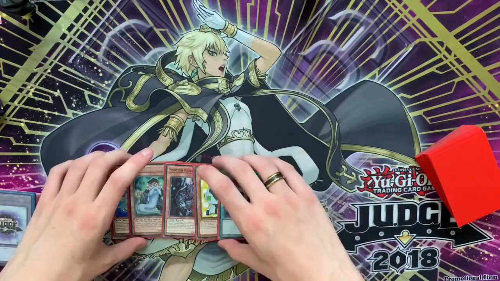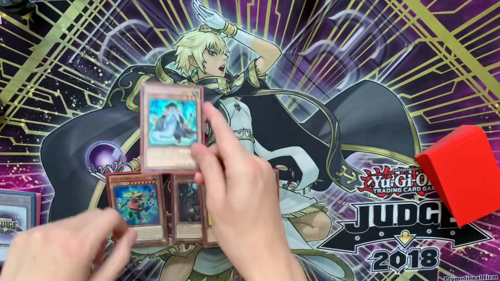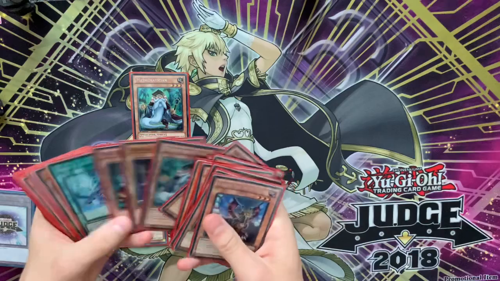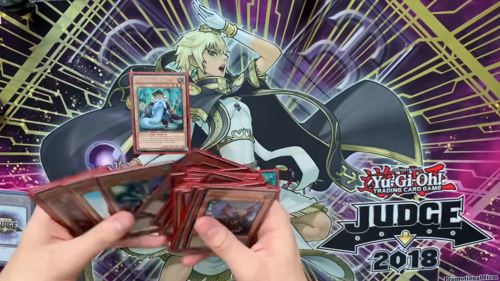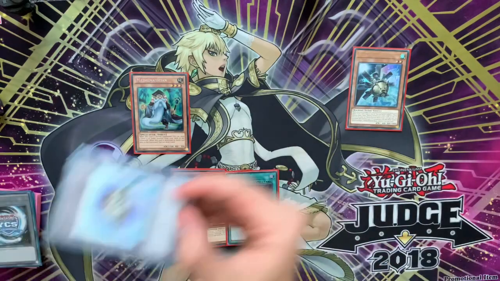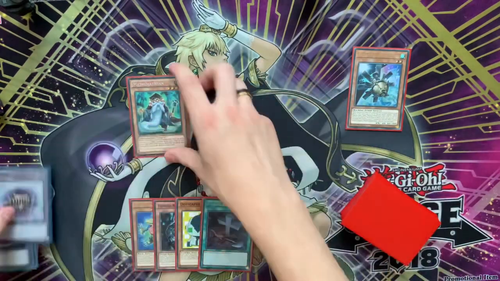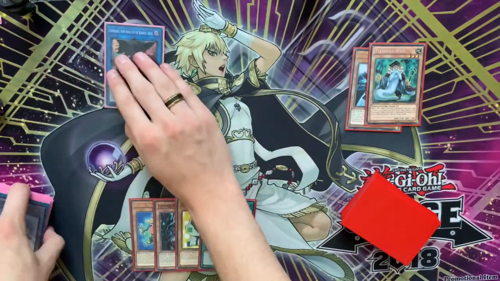We've got plenty of Earths in hand for Block Dragon, and we've got the Mathman. So we're going to go normal Mathman. We're going to send that O-Line. And then our O-Line is going to trigger, giving us a level 3 token. Then from there, we're going to link these two off for a Cherubini.